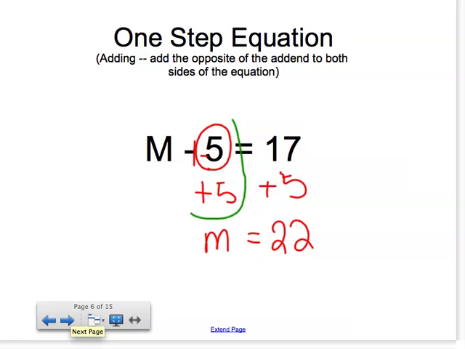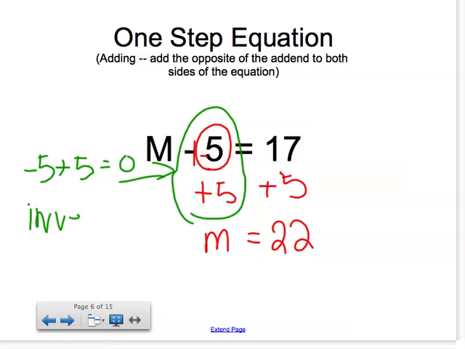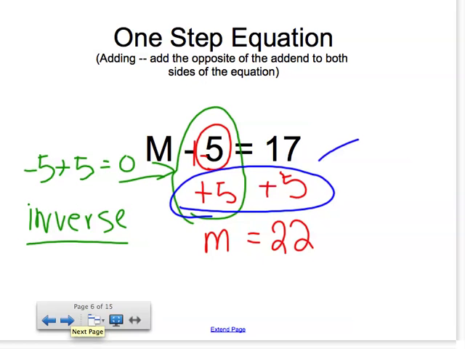One thing to point out, I have two things actually. This right here, the statement that -5 plus 5 equals 0 is actually called the inverse property of addition. I'm just going to write inverse right here. Okay, that's really important to know. So we're using a property in order to solve this equation. And also the fact that we had to add 5 to both sides of the equation, that is because of the equality property. Okay, meaning what you do to one side of the equation, you have to do the other side of the equation.